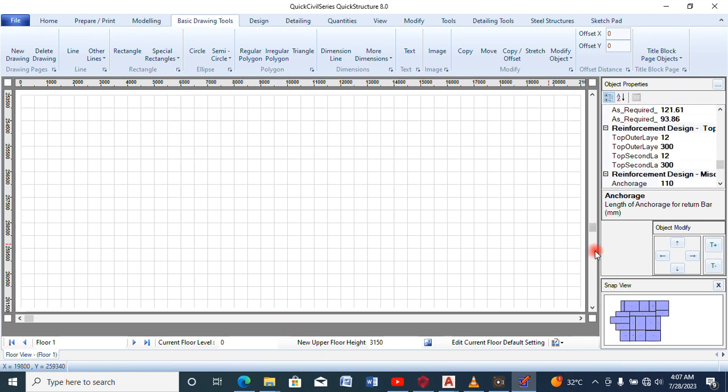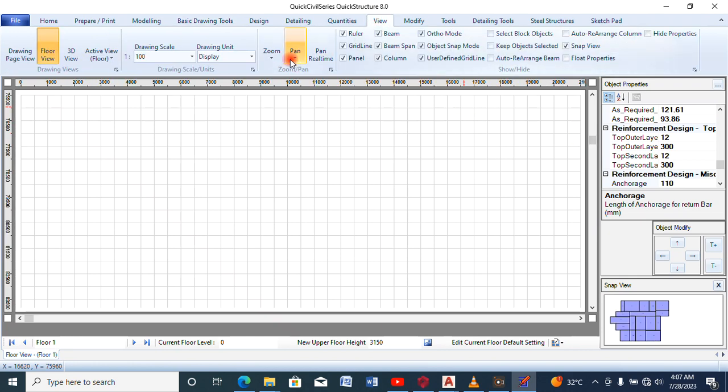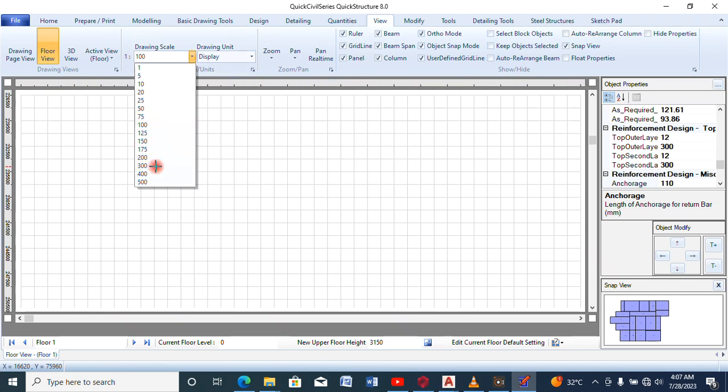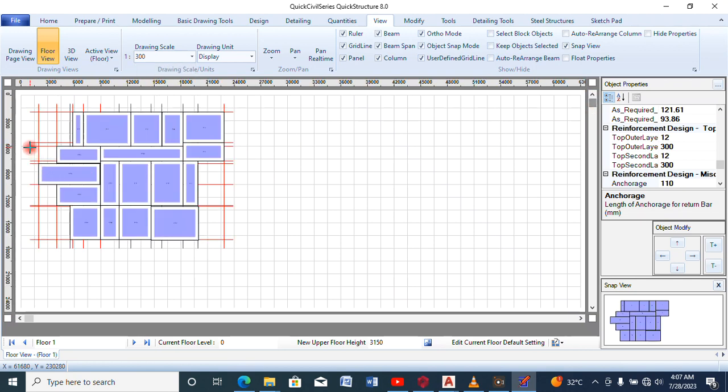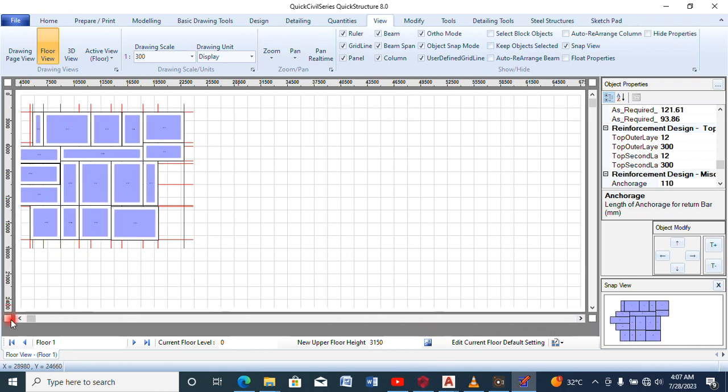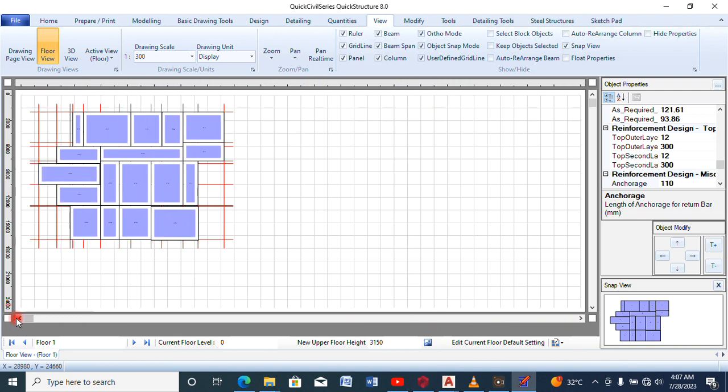Let's see our structure here. Let me go to view. Go to 300. But this is what we have. Let me adjust it.